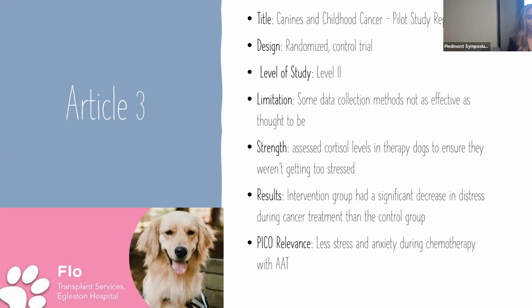So since the patients weren't going through any invasive medical procedures when visiting with the therapy dogs, this method was not completely accurate. The strength of this article was that they took the stress of the therapy dogs into consideration as well, and they measured cortisol levels in the dog's saliva to ensure that they were not getting too overstressed. The State Trait Inventory survey that was completed by the parents at the beginning and the end of the trial showed a decrease in anxiety in the intervention group and no change in the parents of the control group.